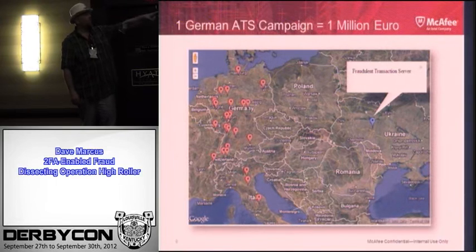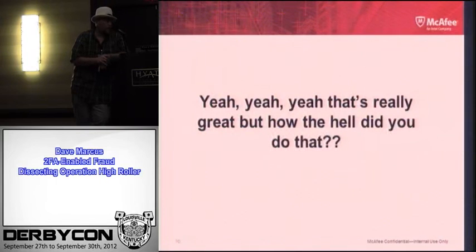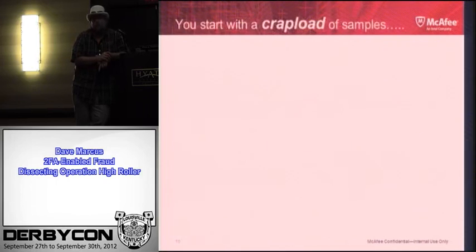Oh, bad picture. But this was all one particular Zeus campaign targeting German users and Italian users, and the actual fraudulent transaction server was in the UK, but the command and control server was in a completely different part of the world. And the drop zone was in yet a different part of the world. I'll get into how we identified these in just a second, but I'm just going over the basic overview to give you a broad understanding of it, right?